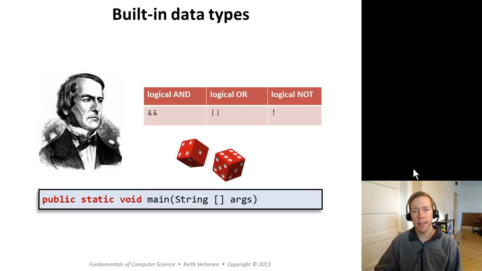All right, in today's lecture, we're going to talk about built-in data types. So these are things in the Java programming language that allow you to store information. We're going to look at the different kinds of common data types we'll be using in the course, how you compare different data types, and we'll also be talking a little bit about generating random numbers in Java.